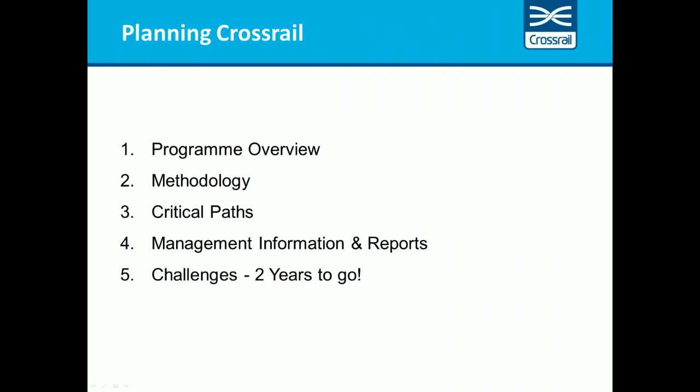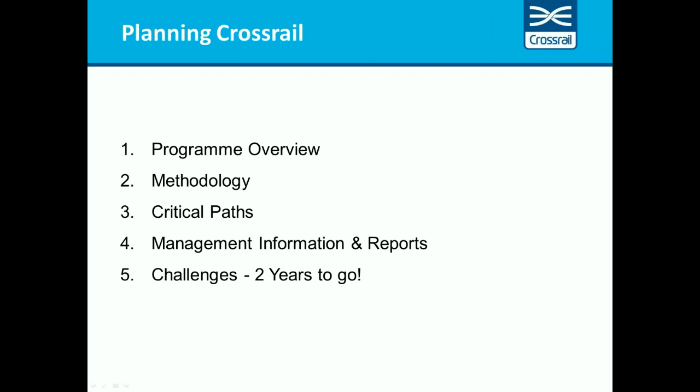So what I'm going to talk about today is a general overview of the program, some of the planning methodologies that we've adopted, and where a lot of focus is in terms of our critical path for Crossrail. In particular I will focus on the central section, the tunnel, the underground section, rather than so much the surface works. I'm not saying that there's not a lot of work to be done on the surface works with Network Rail, but the lion's share of what we tend to look at in this program is in the central section beneath the centre of London.